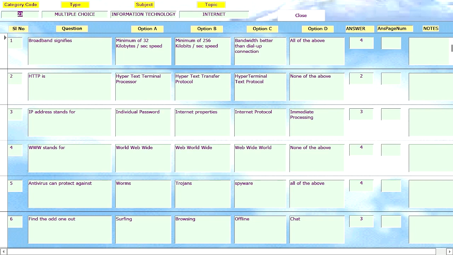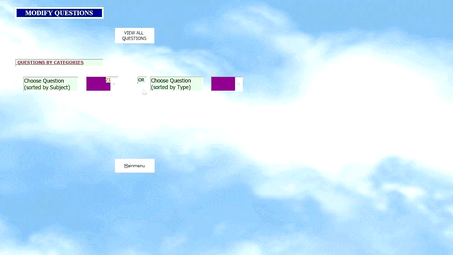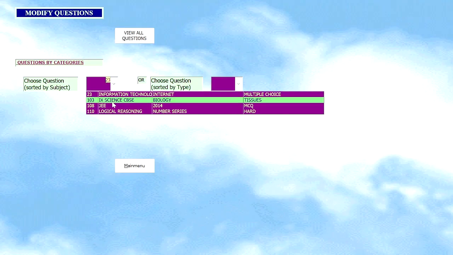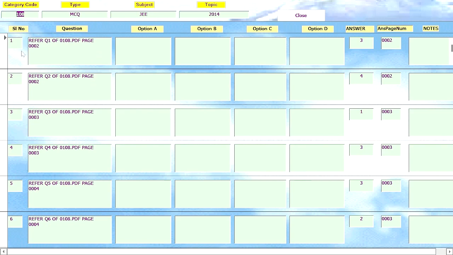Whereas if we have a question that has a PDF link, say JEE, here it is mentioned in a particular format, the question is framed, where we have to exactly specify the category code. For this particular question it is 108. However, we have to prefix it with a 0 to make it a 4-digit name.